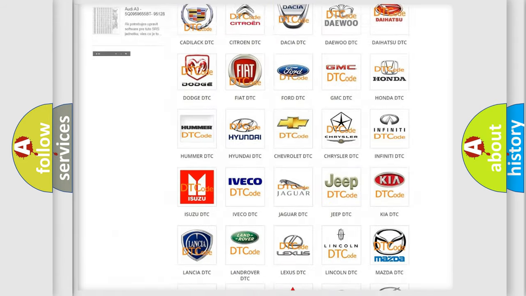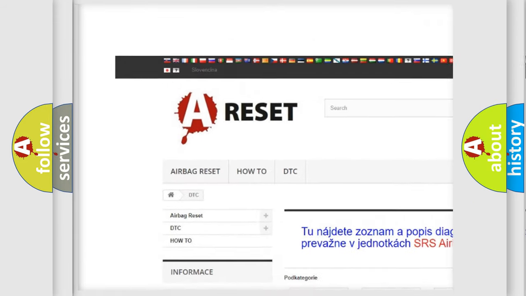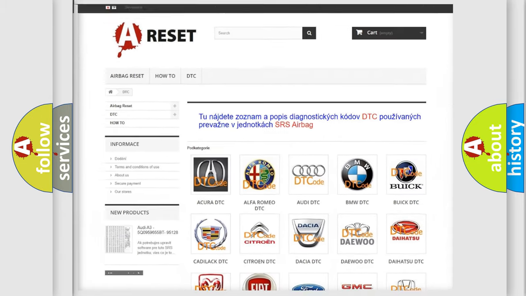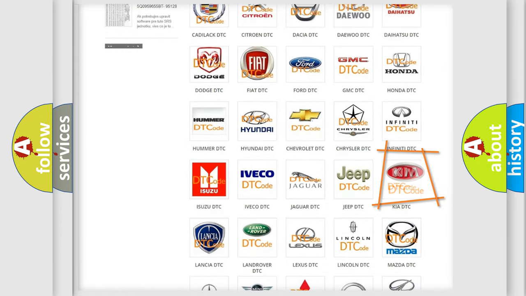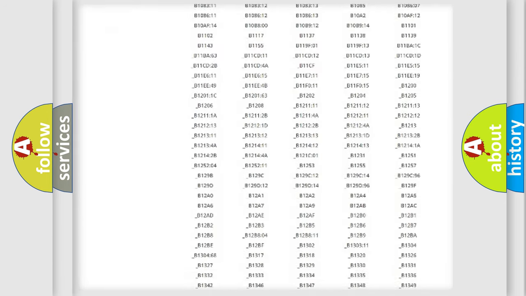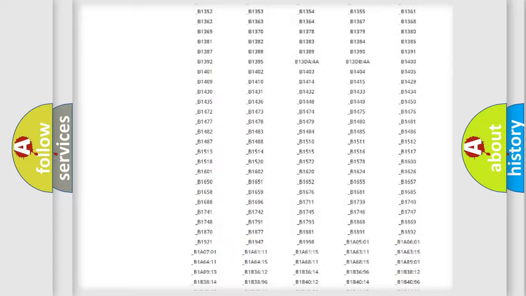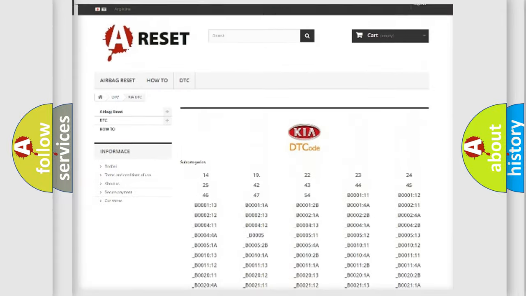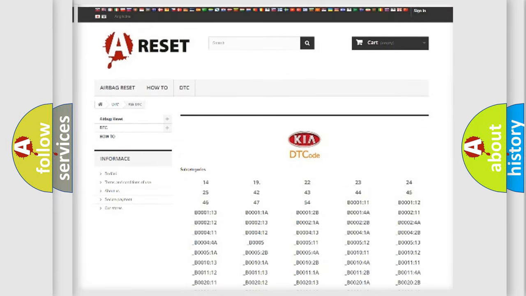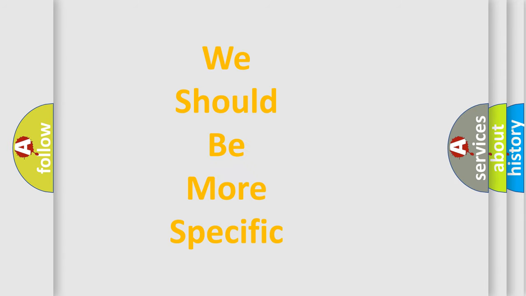Our website airbagreset.sk produces useful videos for you. You do not have to go through the OBD2 protocol anymore to know how to troubleshoot any car breakdown. You will find all the diagnostic codes that can be diagnosed in Kia vehicles. The following demonstration will help you look into the world of software for car control units.